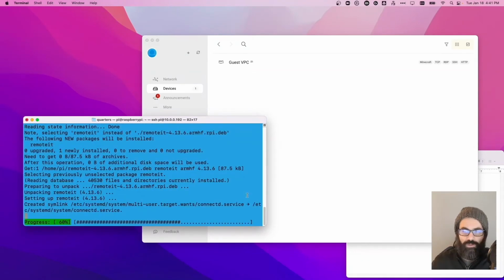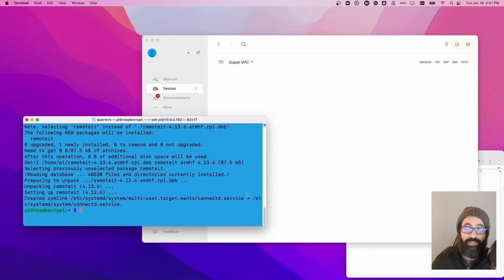To provide this to your customers, you will need to provide some sort of UI for the following. The UI will accept the user's license key, and this can be found on all remote.it accounts in the desktop app under More, Licensing, or in the account page in the web portal. And all they have to do is copy that, paste it in here, and you will have to write it to the registration file.